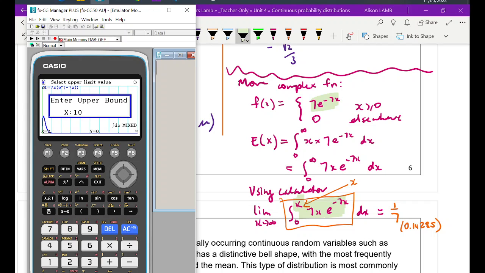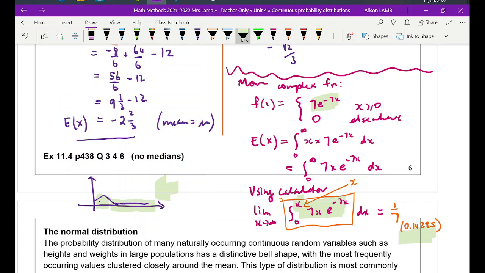It takes a little while. You can see the little swirly things swirling around. And eventually, it should find the area. And notice this is just 10, so don't use a huge number. Now, you can't even see that, but you see the area, the green part, 0.14285. So it's exactly the same as the area we have here. So you can either do this graphically if you'd rather and just use a relatively large value of k. In this case, I've used 10. Or you can just put this straight into your run menu and just put an x value up there, and it also will calculate that value for us.